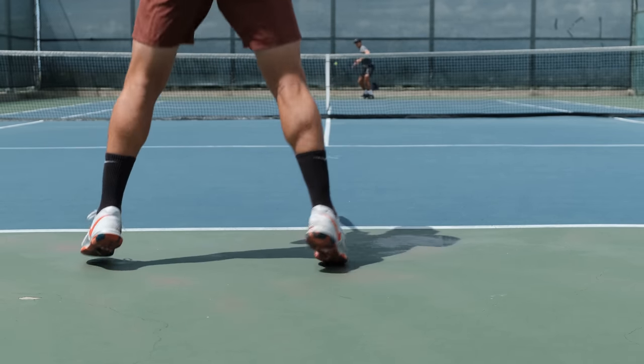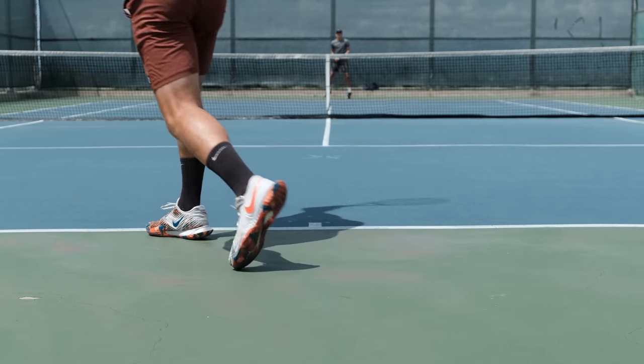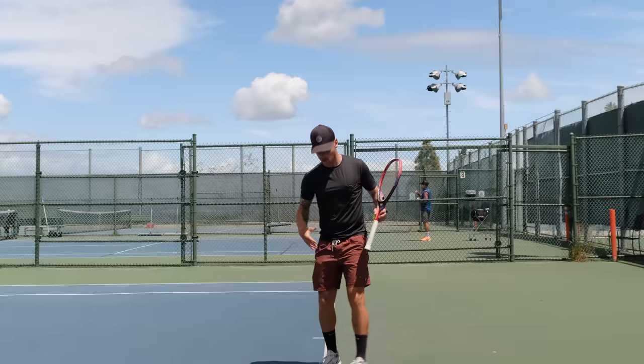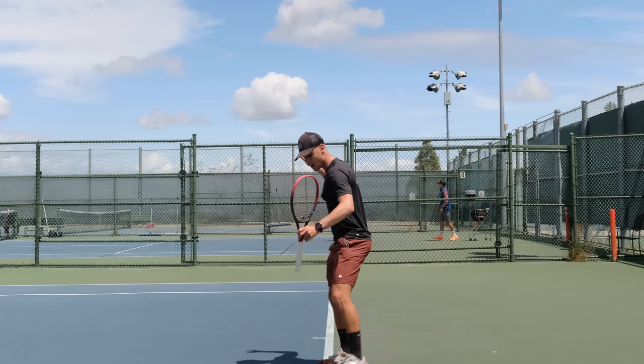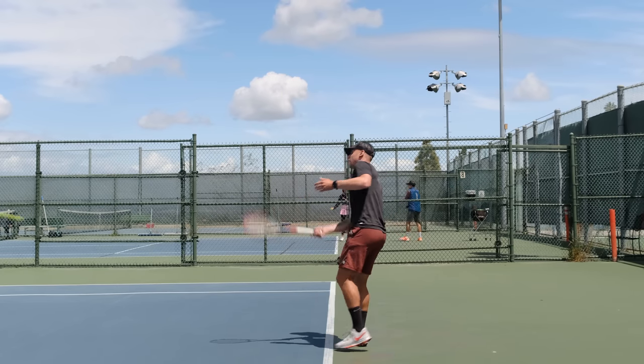On the forehand side, we tend to play a little bit more open stance at the higher level. Obviously, if you're more amateur, you're gonna play closed stance a little bit more, but still, you're gonna be pushing from that right to left. And that allows me to play tennis a lot easier.